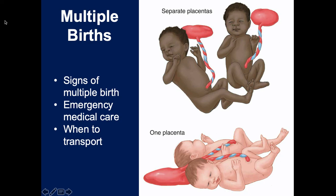For multiple births, if mom delivers one baby and her abdomen is still very large, it may be twins or triplets. With twins, they're often positioned opposite each other in the womb - one facing down, one facing up - so the first might deliver head first normally but the second might come out breech. The second baby might take 10-30 minutes. Unless you see signs the second one is coming out quickly, start transporting to the hospital. This is why we need at least two childbirth kits in every ambulance.